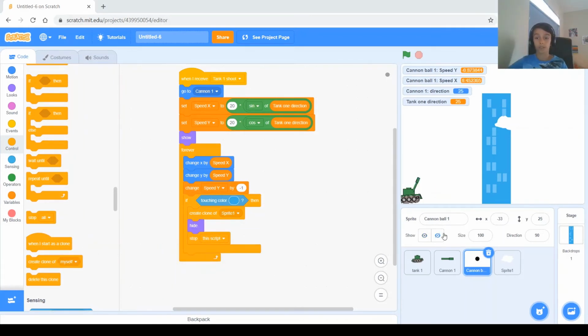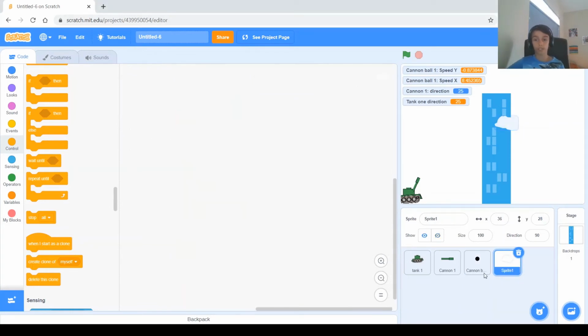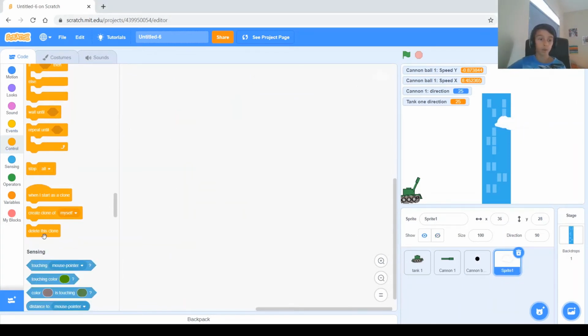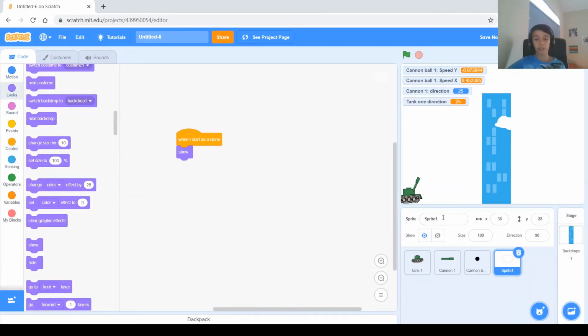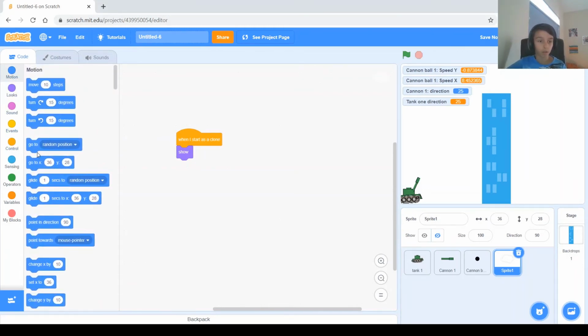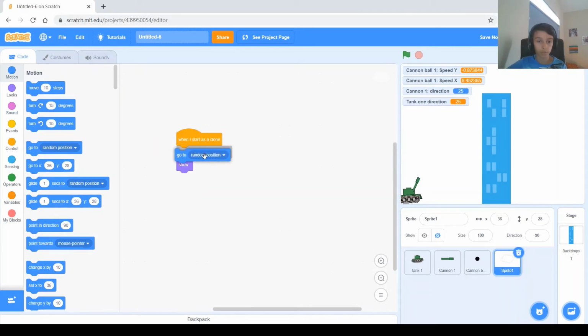So let's go to the white sprite code, and we'll say when I start as a clone, we're just gonna want it to show, and make sure originally it's hidden. So when I start, I show, and then I will go to the cannonball. So go to, and we're actually going to put that before the show.